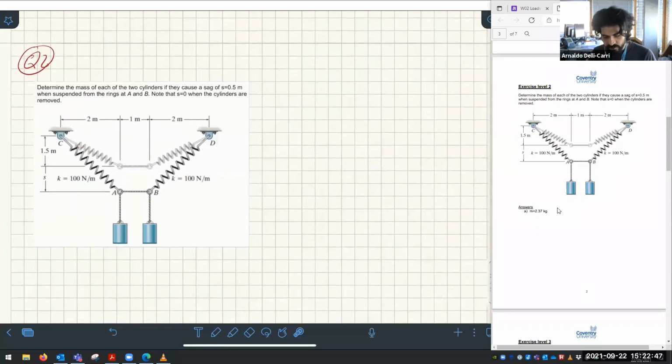Okay, so what do we need here? How many free body diagrams do we do? The mass is equal, right? Yes, why? How do you know that the mass is equal? The mass of these 2 cylinders is the same, but can you tell me why? I mean, it's intuitive, but can you explain that intuition?